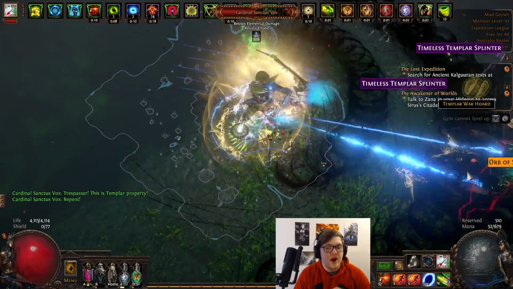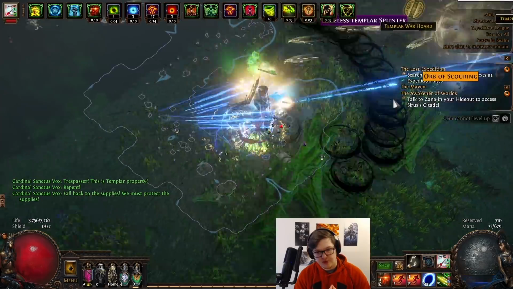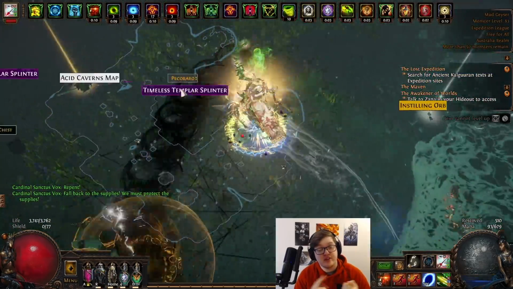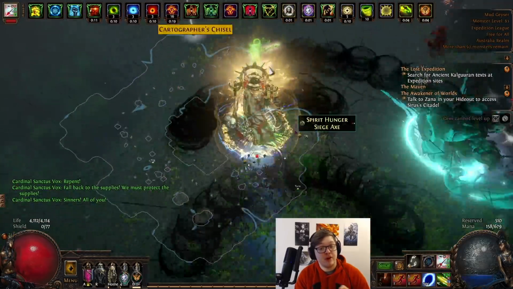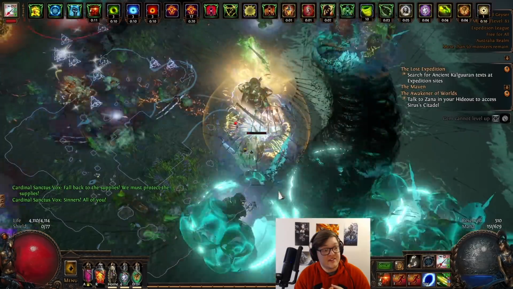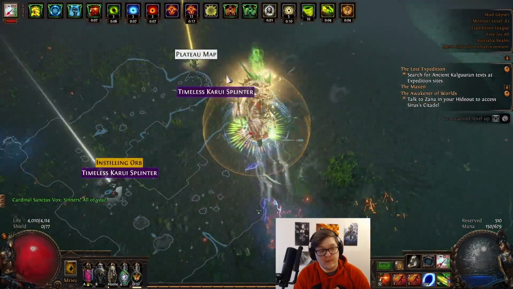But overall, there are a few different problems that popped up for the build in 3.15. Obviously, after all the nerfs. The first one is damage. Of course, everyone's got this problem now. Getting more damage to get back to where you were is definitely very, very important. Flasks, ailments, and movement speed is actually a really big problem as well.